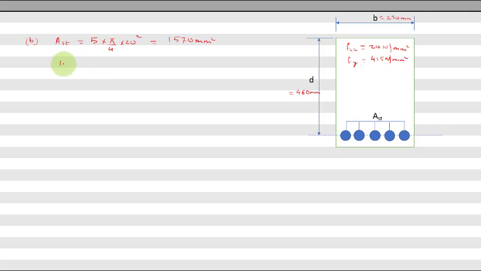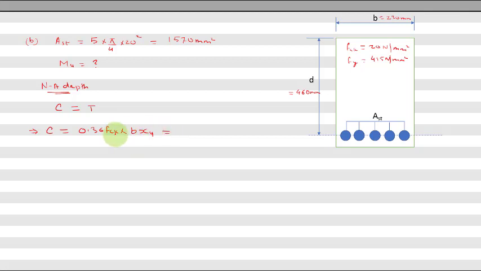Now what we have to do is compute the ultimate moment of resistance. For this, we need to compute the neutral axis depth first. So let us compute the neutral axis depth. In order to compute neutral axis depth, what do you do? You equate C equal to T. Now what is the compression force? If I want to know the compression force, C equals average stress 0.36 fck into area of concrete in compression, that is B into Xu.